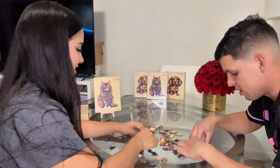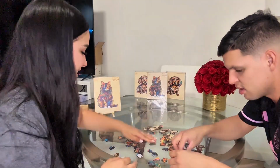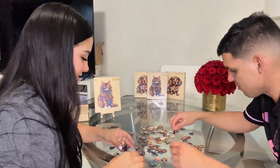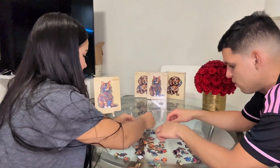Me and my husband are going to start this puzzle of 190 pieces. Believe me, it's a challenge.